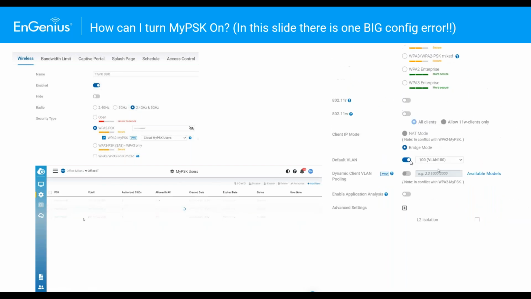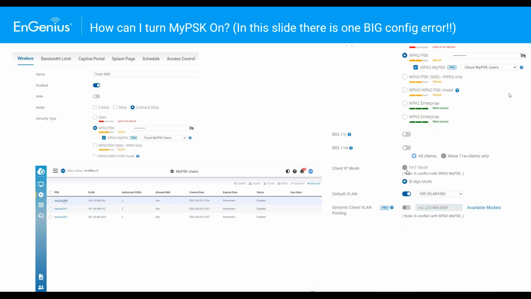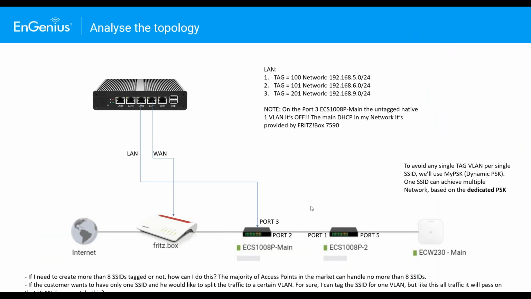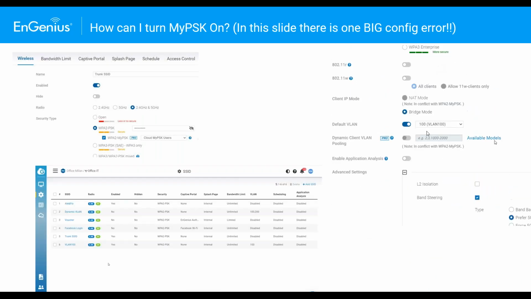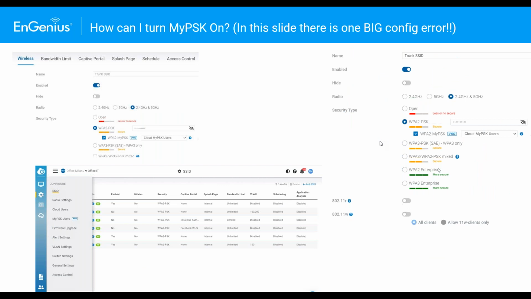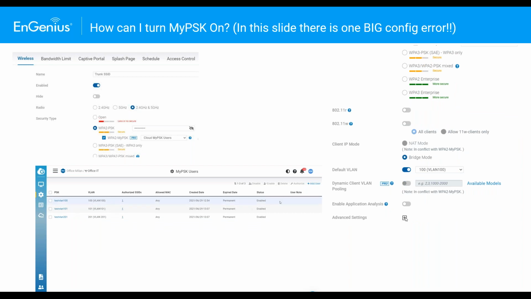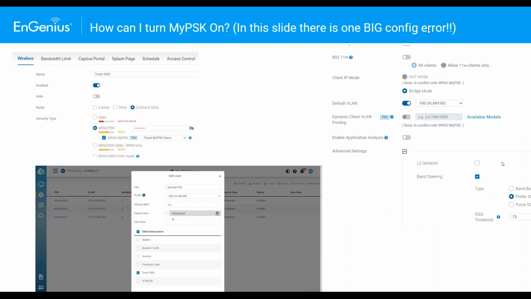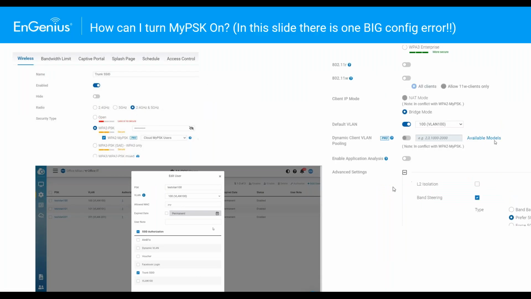Here on the right, there is a big error, because as I scroll down, you can see that the default VLAN is tagged on VLAN 100. But no worry, it's really simple to configure the VLAN.